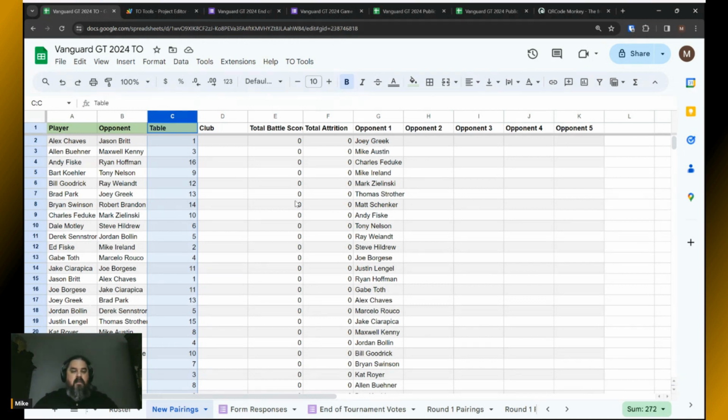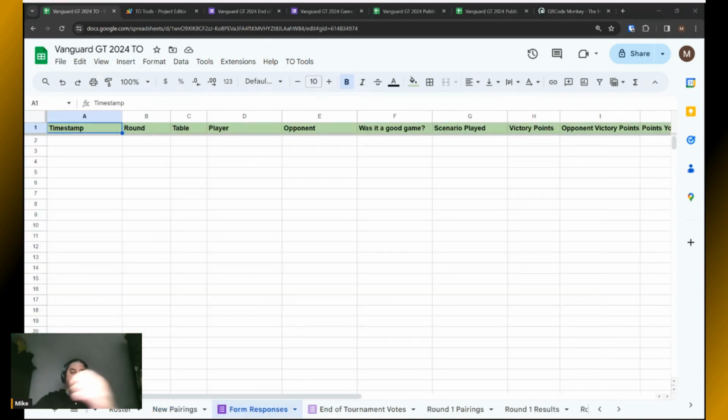Now, so we've got our first round pairings. They are published. I'm going to ignore these for right now because we don't have round one completed. And let's talk about what you spend most of your time doing during the actual tournament. And that is going on from new pairings to the next tab. That's the form responses tab. And this tab is where all of the submissions from players are going to land on your spreadsheet.